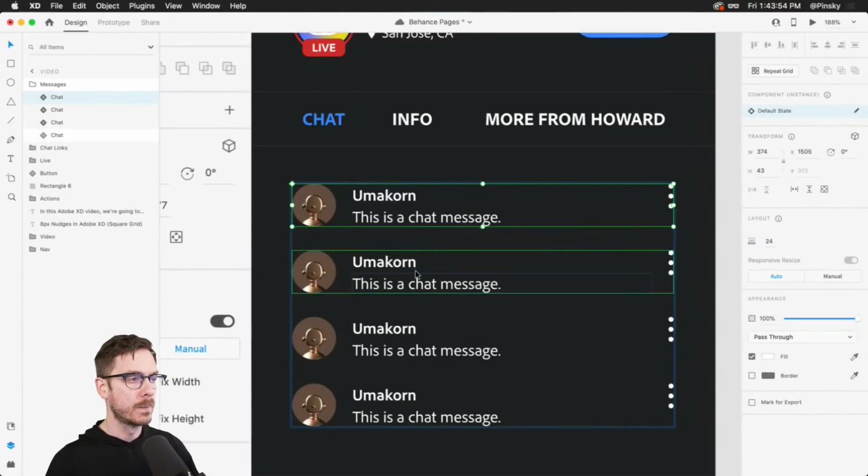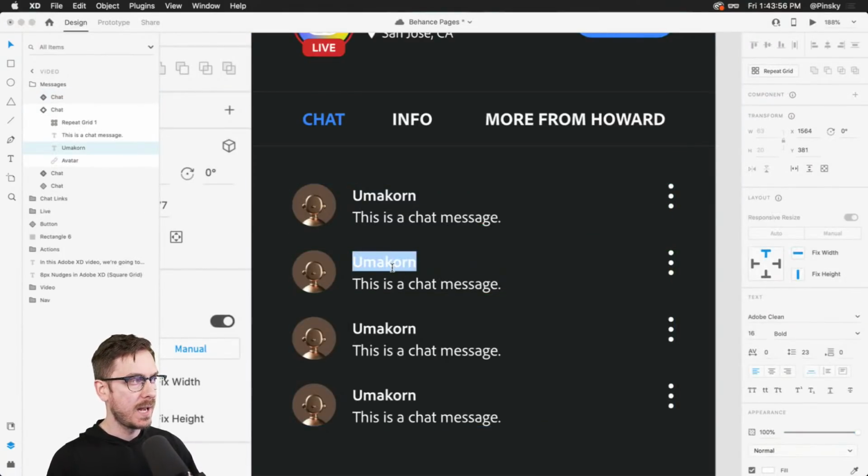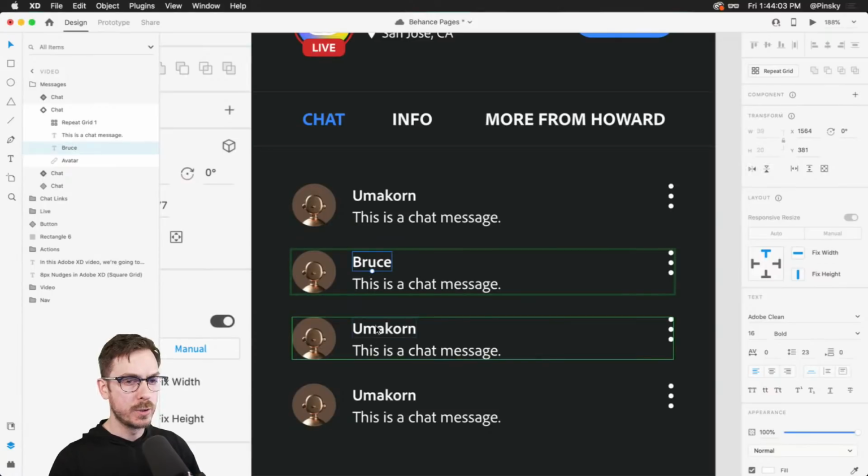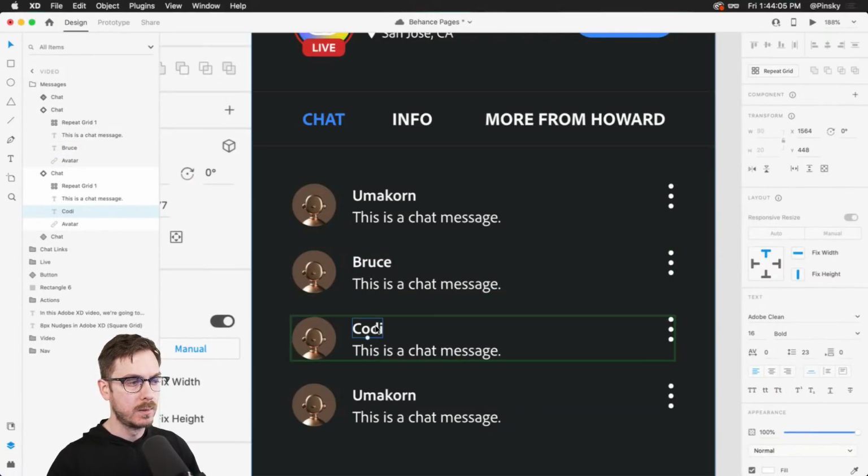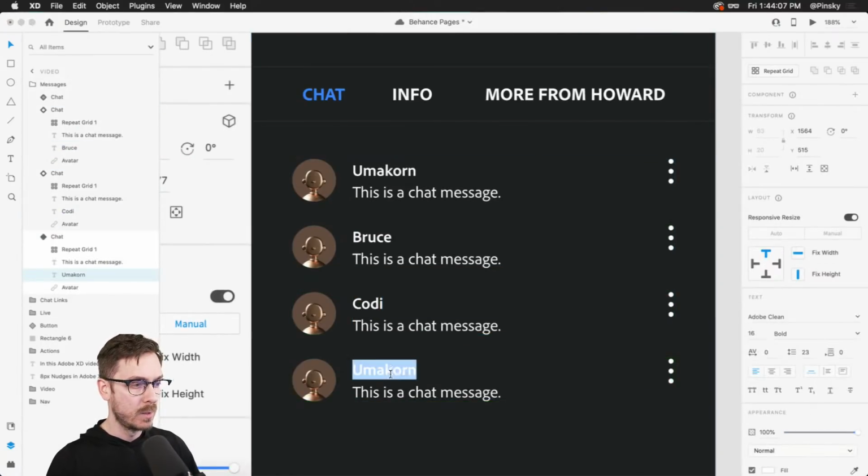I think that could potentially work. And let's go ahead and dive in, and let's say, who else do we have in here? We have Bruce. There we go. So Bruce, and we've got Cody. I'm just going to throw some names in here. Reverb Mike. Oh, so what you're noticing is as I was changing this one, it also changed here.